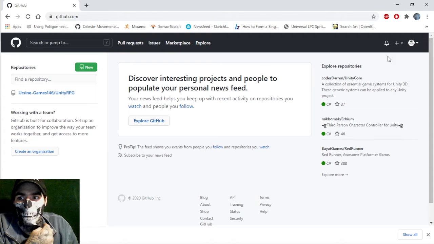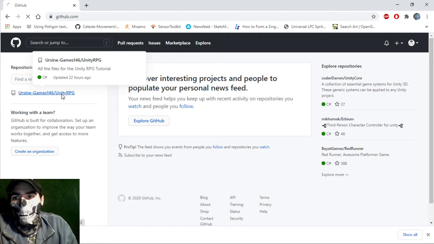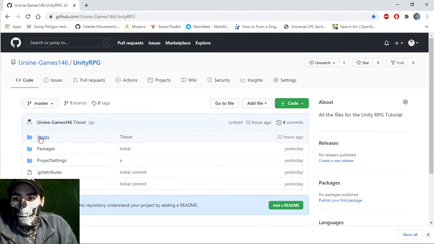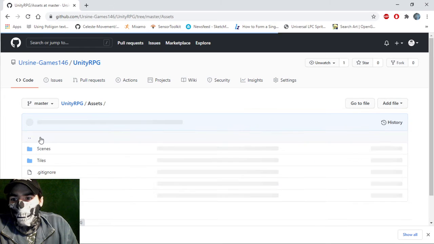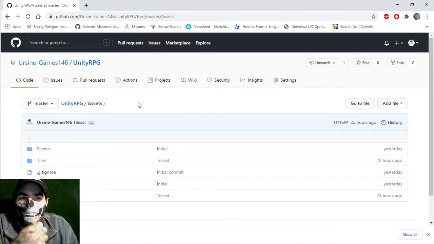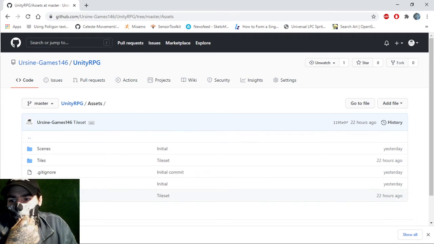So, go here, create an account. And this link will be in the description to go here, right? And you'll follow this link to come in here, and all the assets will be in here. So there you go. That's all you gotta do.